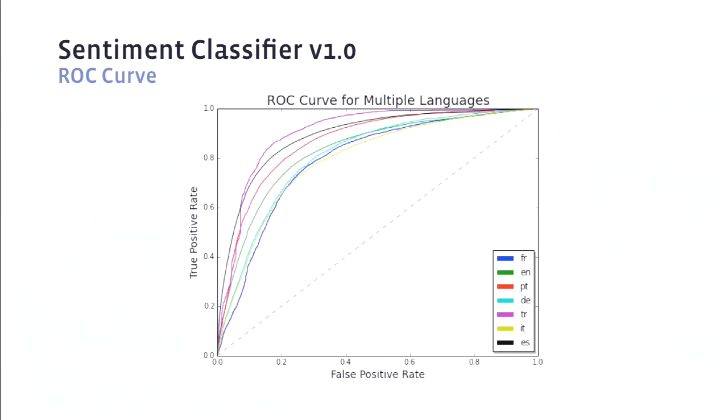So what the ROC curve does is it takes a bunch of different thresholds, not just 0.5, and computes the false positive rate and true positive rate and plots them on one plot. In the absolute worst case, we would get a model that's along the diagonal line, which means chance. A great model is going to kind of go up the y-axis and across the x-axis, which we never see. So this is pretty good. And as you can see, certain languages do better than others.